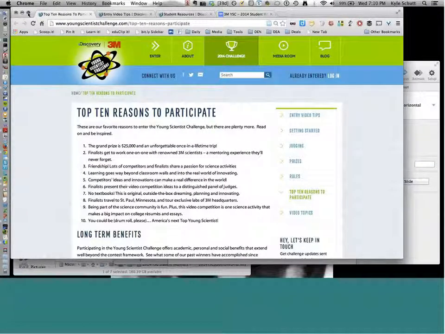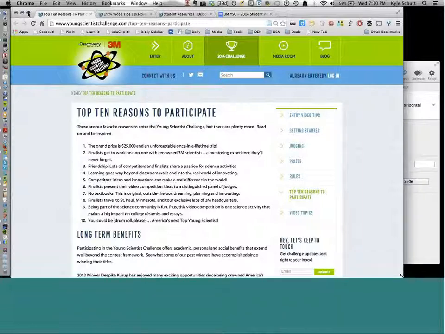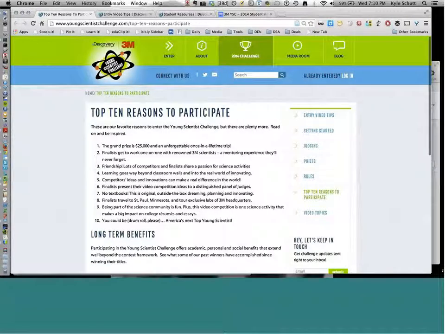Now, if for whatever reason you have a question, you might have noticed that your chat window disappeared. Not to worry, you can find the chat window by going to the top of your screen, and if you put your cursor in the middle top of your screen, a little menu will appear and you can click on the chat bubble again.